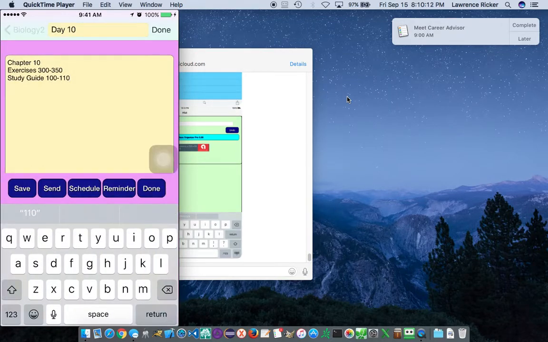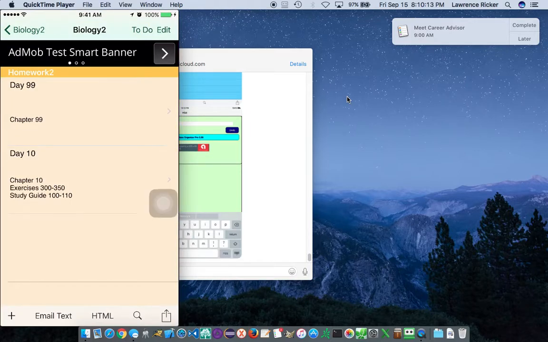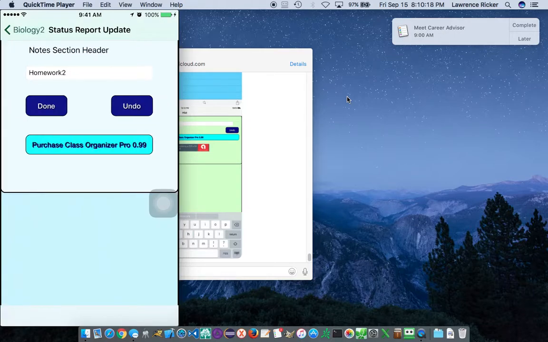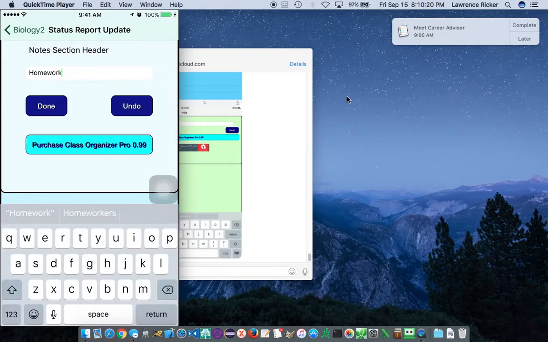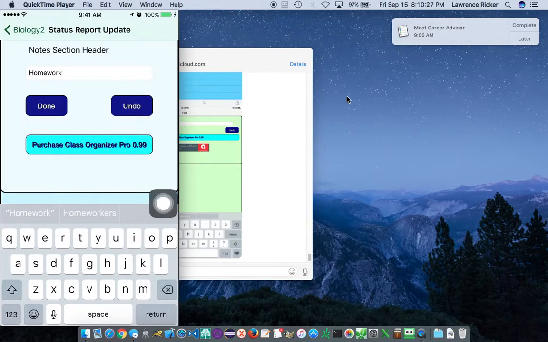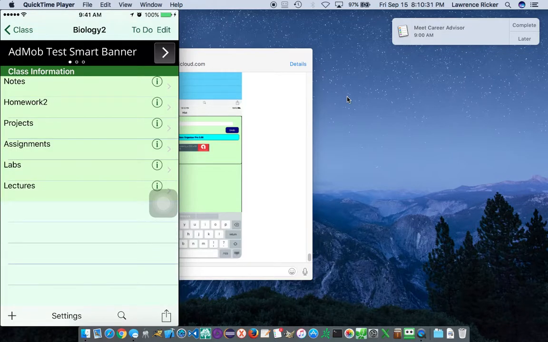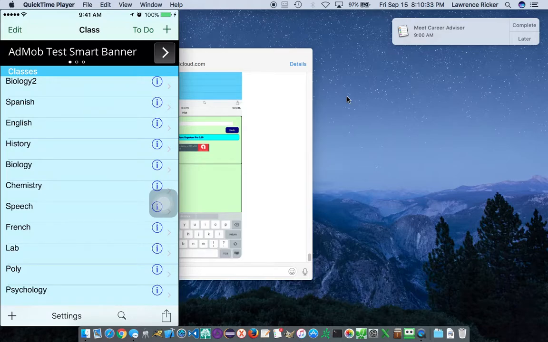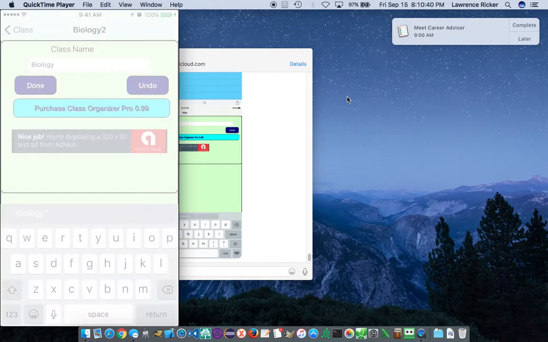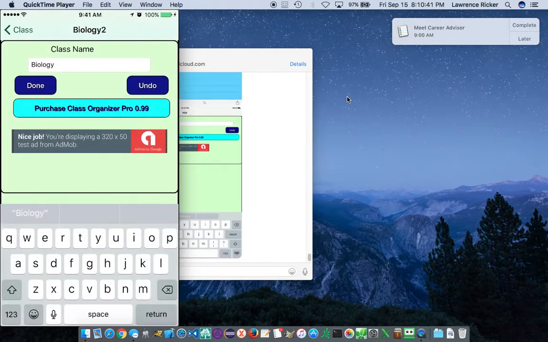There's a couple of other screens that I wanted to catch. There's the rename screen, where you can rename a section. You can use this touch and screenshot that way. I can also do the main screen. I want to rename this project, and I could do a screenshot there like that. So now I've got a few screenshots.